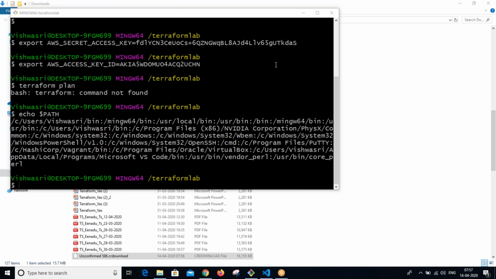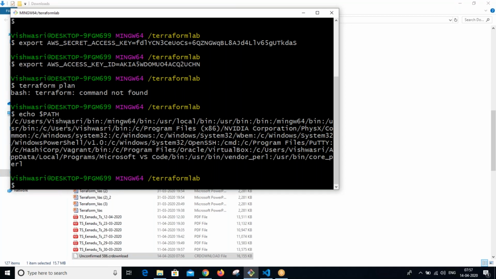Okay. So go to that directory. If it is not there, create the directory and keep the Terraform inside that bin directory. Okay. C:users Vishwasri bin. That is the directory path.